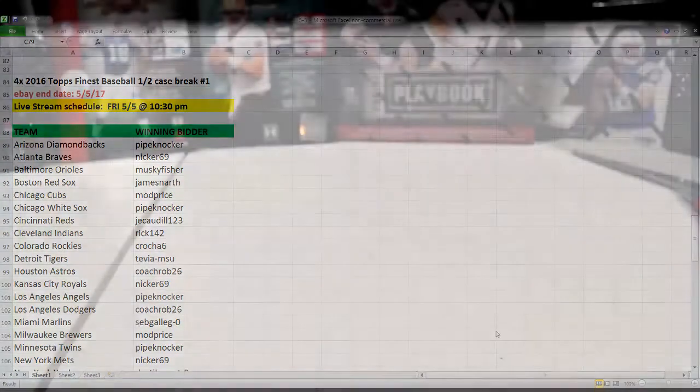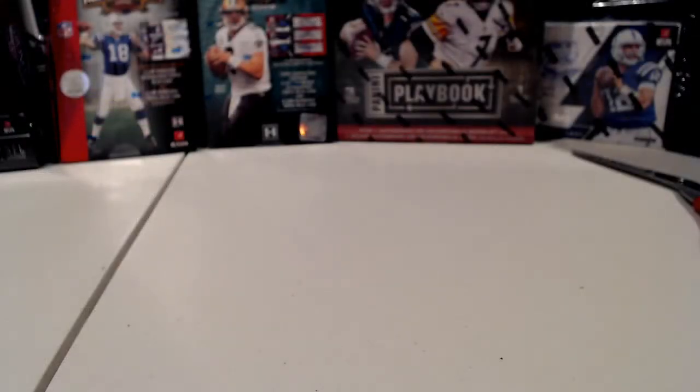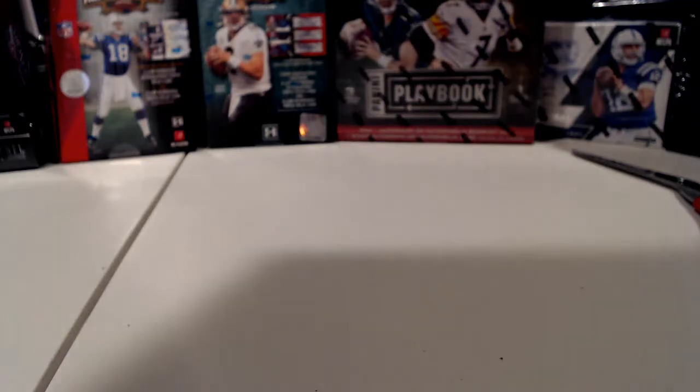And that, of course, being that we're getting ready to bust into this brand new case, if anybody in chat would like to jump in and say whether you would like to have the right-hand side of the case or the left-hand side of the case. If anybody's got a preference or not. If you don't, then I'll just kind of grab some out of there, or we can let random.org decide for us. But usually somebody in chat likes to jump in and give an opinion one way or the other, so hopefully that will be the case again tonight.